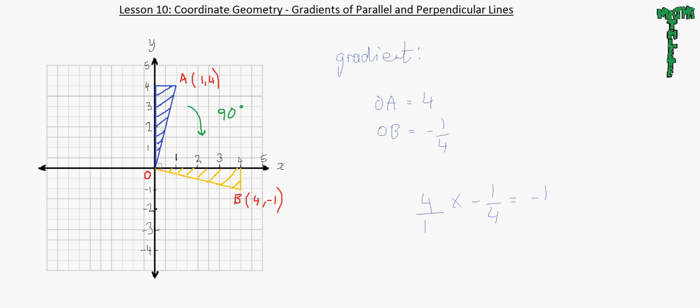And now this is an interesting and very important thing you must know: that perpendicular lines, to know that they're perpendicular, if you times the gradients by each other, the product of them—the product just means when you times two numbers, what is the result—the result will always be negative 1. So any perpendicular lines you have, if you multiply them by each other, you should get negative 1. If you do not get negative 1, then they're not perpendicular.